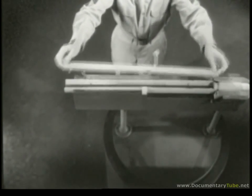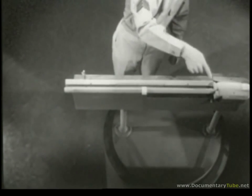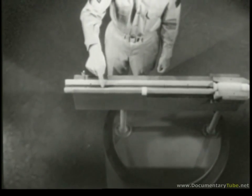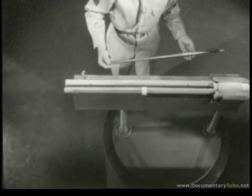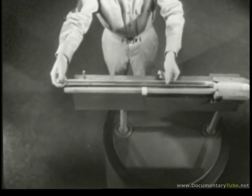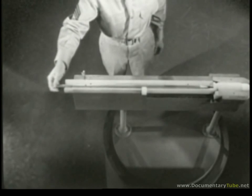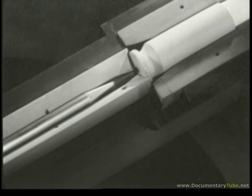This bolt was prepared for that — the top half can be removed. It has a channel running through its entire length. All that is needed is a rod to reach from one end to the other. This rod is called the firing pin. You'll notice that it is slightly longer than the bolt, so its point will extend a little beyond the face of the bolt. We can now strike the primer by driving the firing pin forward.